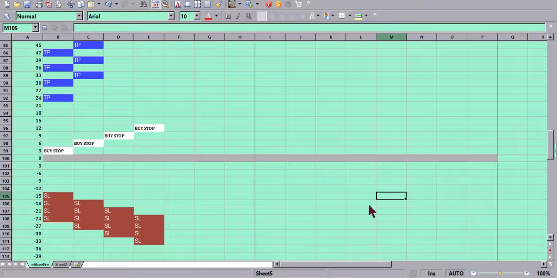But this is the bid at 0. And when this says buy stop 3, this is not 3 pips. That's 3 pip outs, or 0.3 of a pip. So it's going to actually get in at 1.5 pips above, of course, plus the spread. There's no spread in this. You have to imagine that.